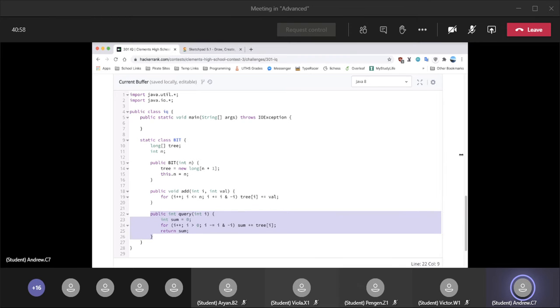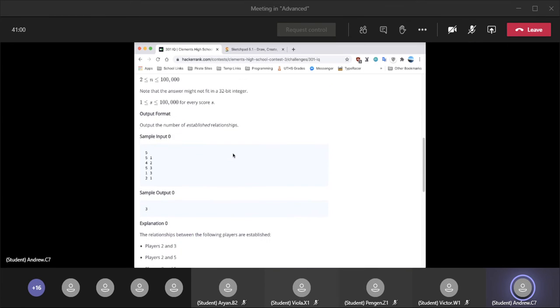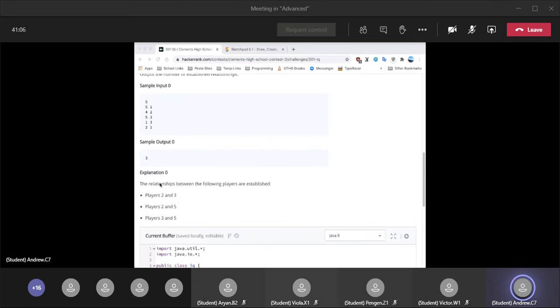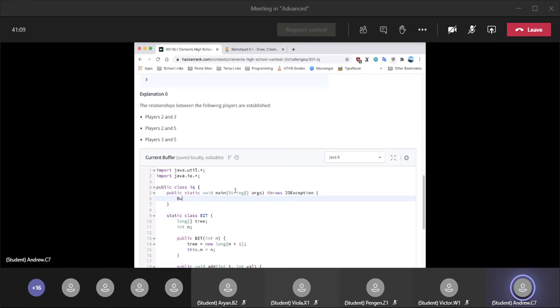So let's start coding this up. So first of all, we note that there could be up to 100,000 lines because n is 100,000. So let's just create a buffered reader instead of just using scanner. So BufferedReader input equals new BufferedReader, new InputStreamReader System.in. Boom. Then let's just input n. So it's just an integer, parseInt of input.readLine. So this is how we get n.